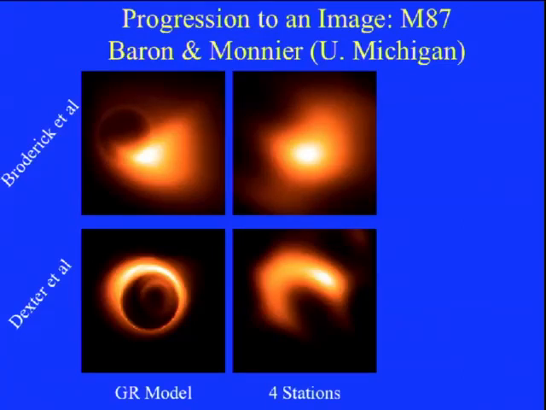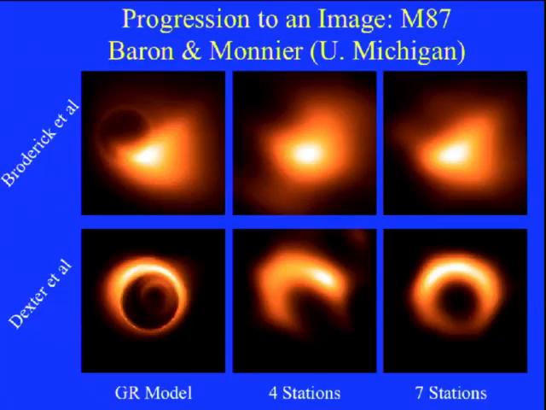With the three stations that we've worked on so far, plus ALMA, we can begin using techniques from our optical interferometry colleagues to see the difference between these two. You begin to see the first hints of that shadow and that it's different from this one. And with seven stations, which is where we hope to be by 2015, we really begin to get high enough fidelity here to differentiate between these. So I think we're much closer to actually imaging a black hole than we ever have been before.